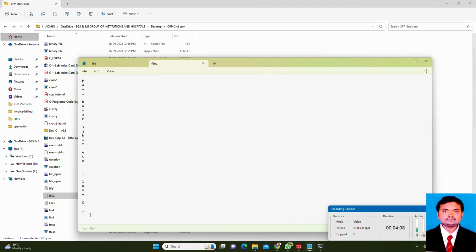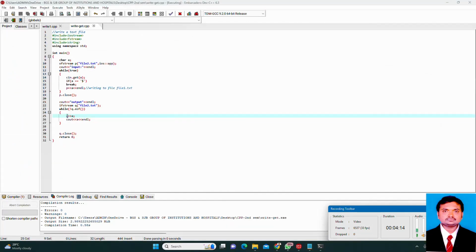So what we need to do for this is use do not skip white space. Let me write that, unsetf, which is used on the object q, q dot unsetf function.